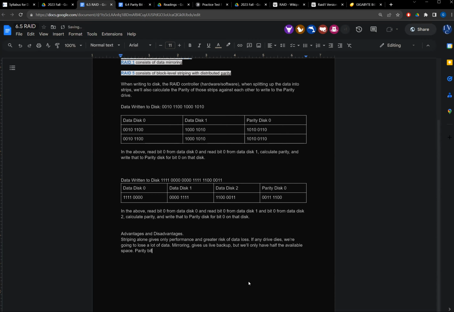Parity is a compromise between the two. We're losing space to be able to write the parity drive, but we'll get speed and data integrity or redundancy as a benefit.